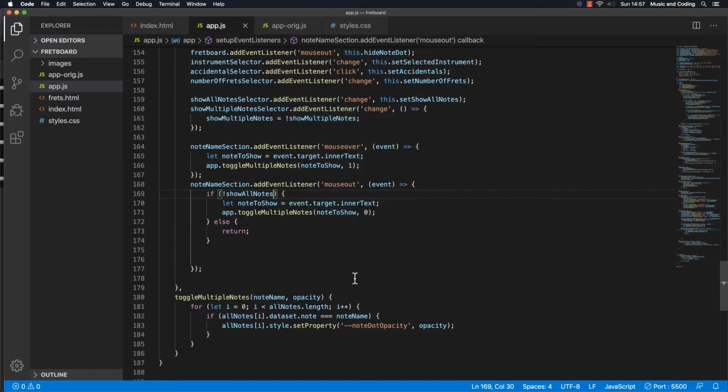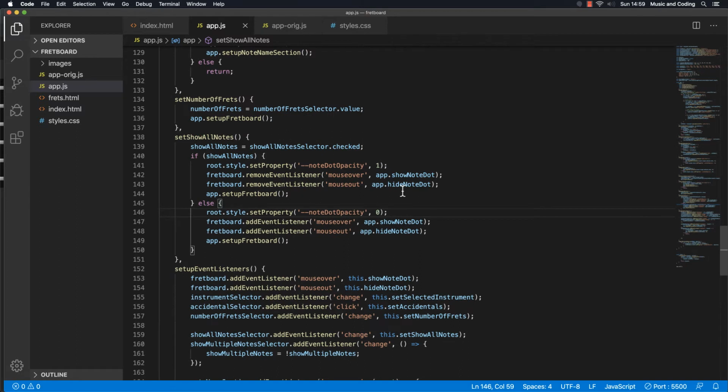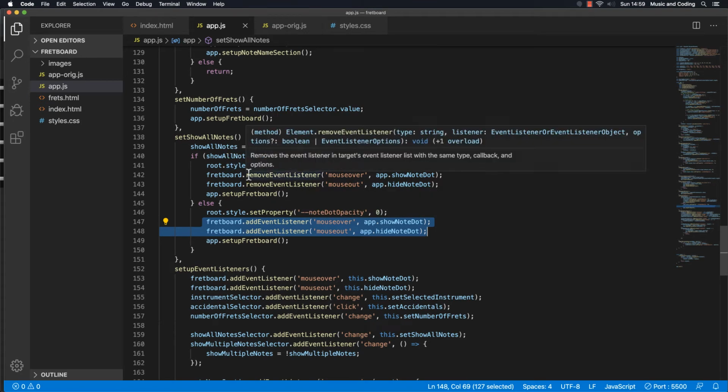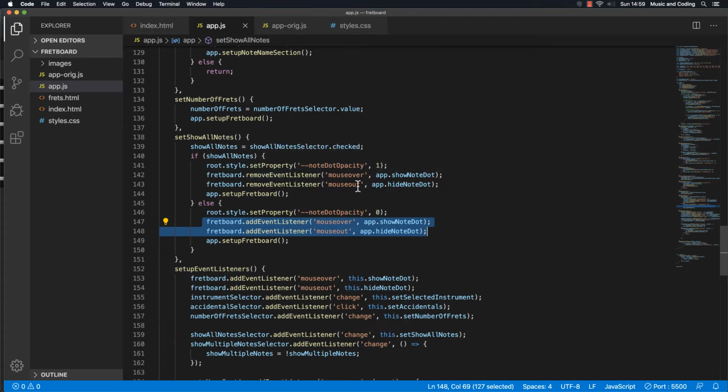No panic. And another thing we can probably do here is remove these two lines and these two lines, because maybe we don't need to remove the event listeners and re-add them again when it's selected, the set show all nodes. So how can we do that? Well, we already set this one here, so we can actually just check. So let's try and just remove these first and see what happens. I'm just going to comment them out first.